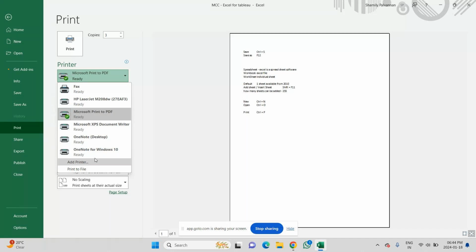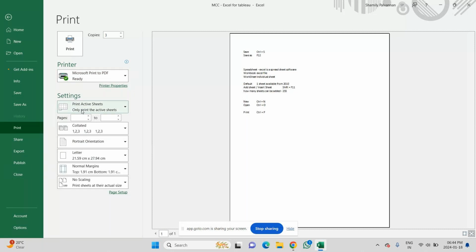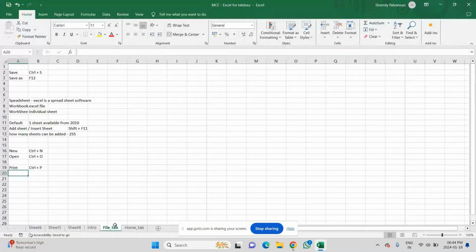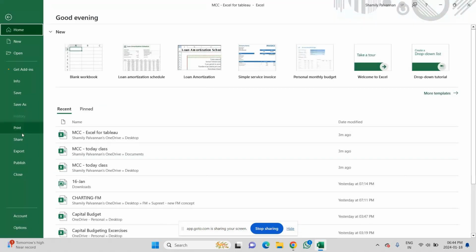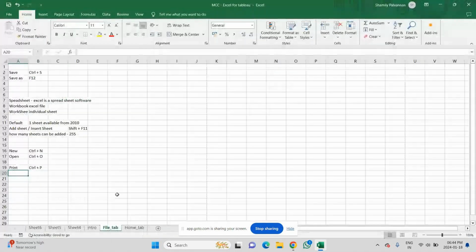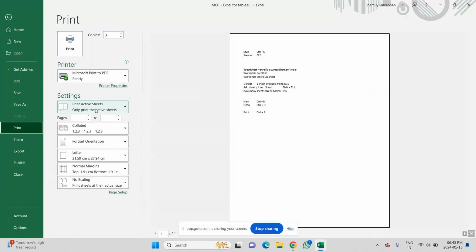So once you select this printer, then you have this option, print active sheet. That means whichever sheet I am in, here the file tab, that is the sheet name which we have given. So only this sheet will be printed. That is what it says here as print active sheet, because I am using this sheet.